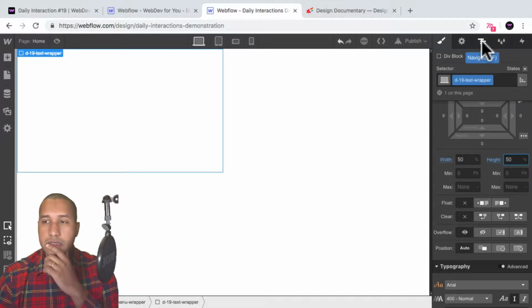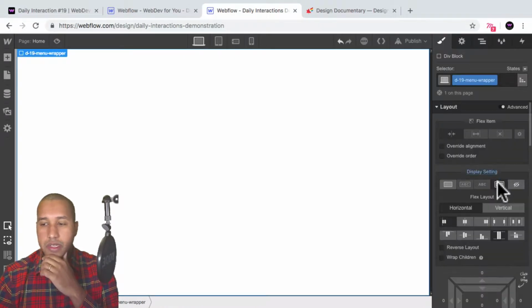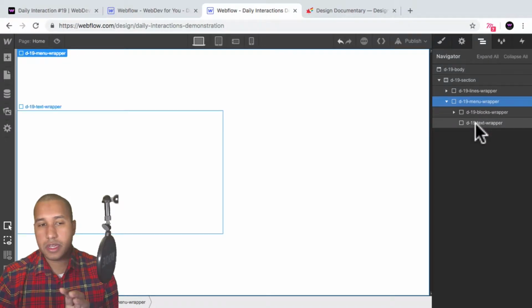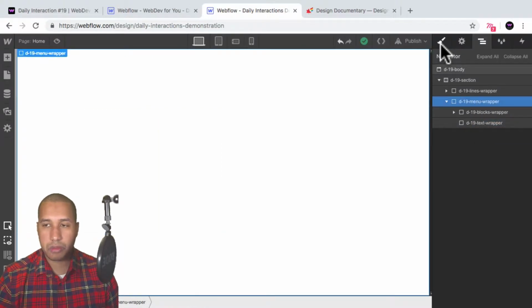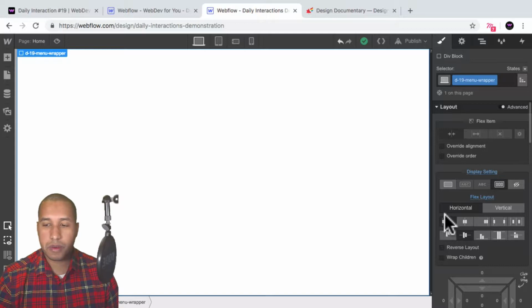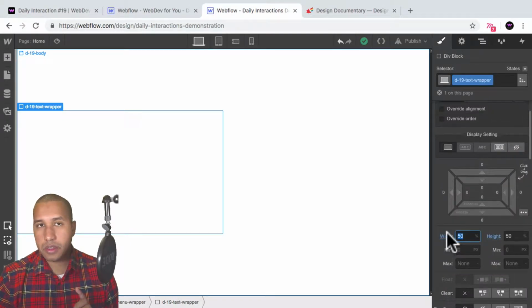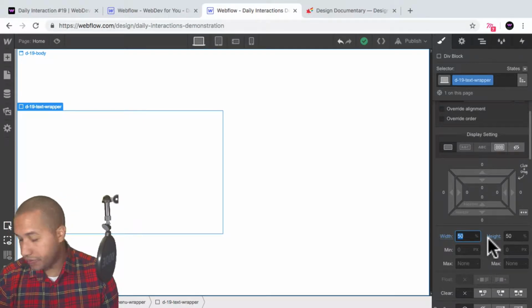And let me set the menu wrapper flex setting. So here for the menu wrapper, I'll give it a display setting of justify start and align center. So this will place that text wrapper in the center. So now it's starting here at the left, and it's in the center. And it has that setting applied to it because we just applied the flex setting to the menu wrapper of justify start and align center. Okay, so there we have the text wrapper. I do want to move it over to the right. I'm going to move it, let's see what the value is here.